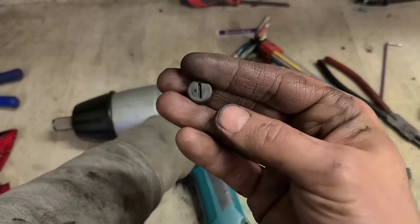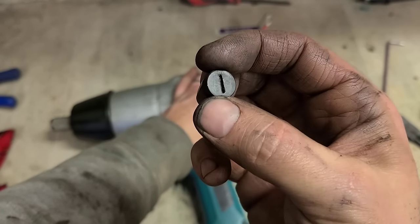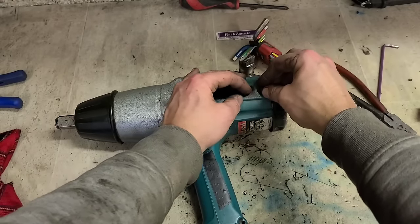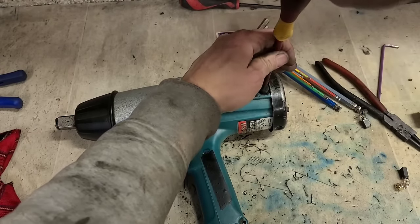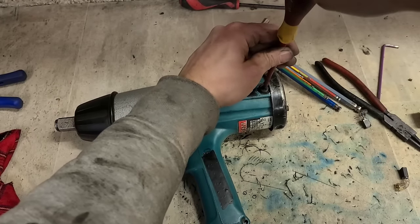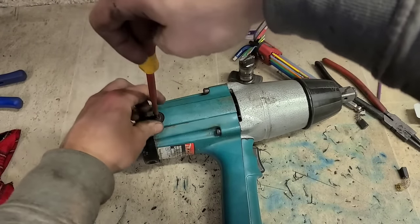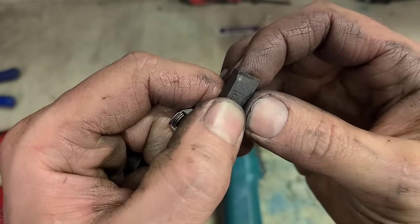As well, even the brush caps in these older machines, so they slot on them, they're actually double-sided, so if you strip out one side you can just flip it around and use the other one. Something you don't see now on modern machines, they're always just one side. They only ever have the slot on one side. That's all broken as well.